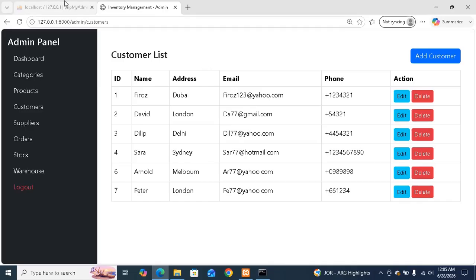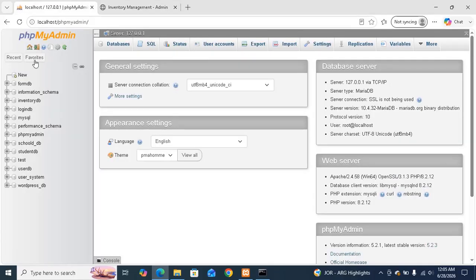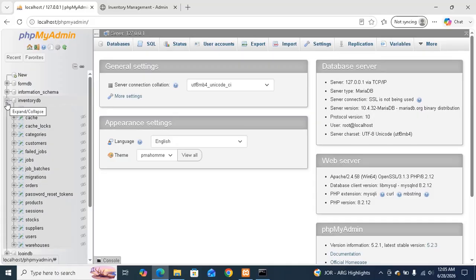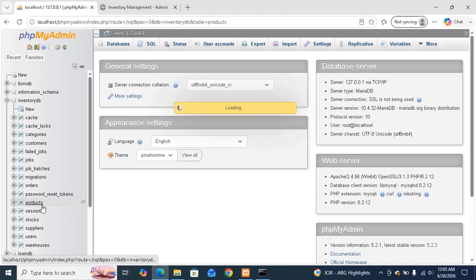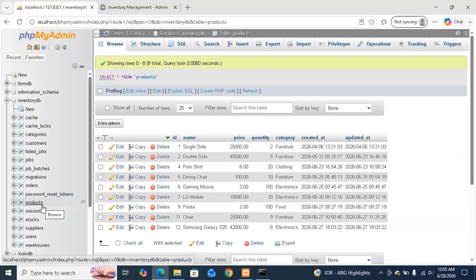Now if I go to my phpMyAdmin, I can see the records in the MySQL database. Products, you can see the product has been added. Also the customers.